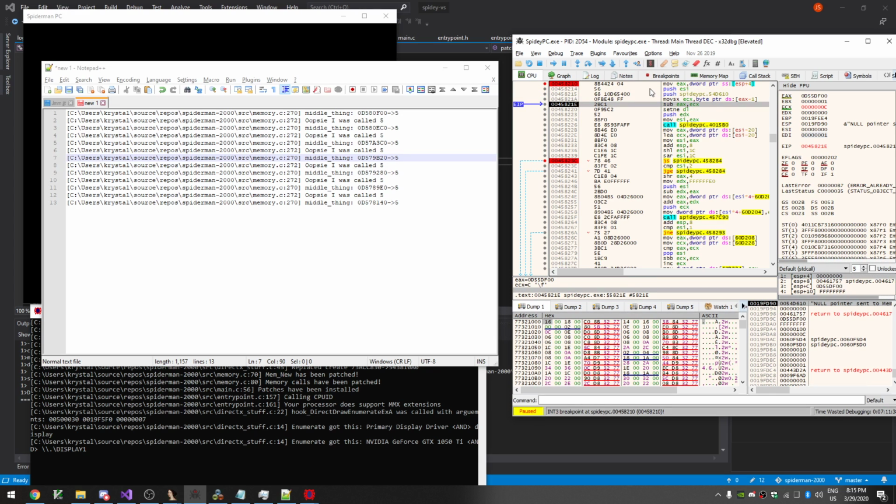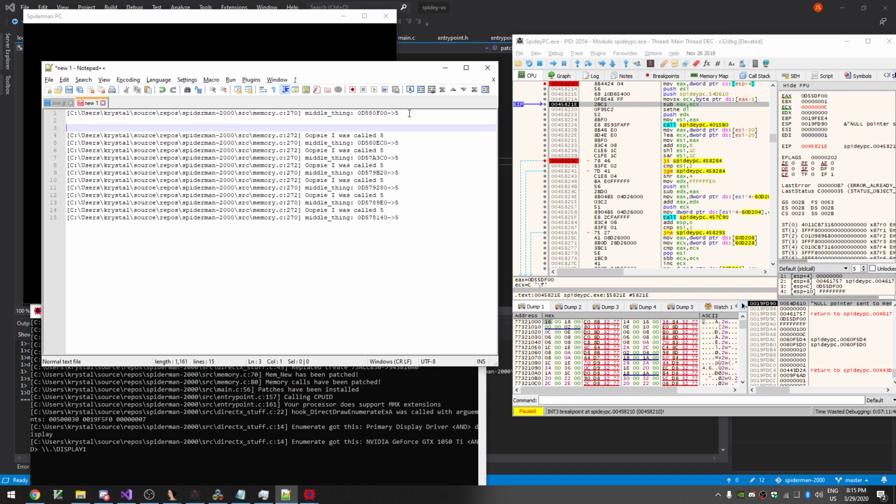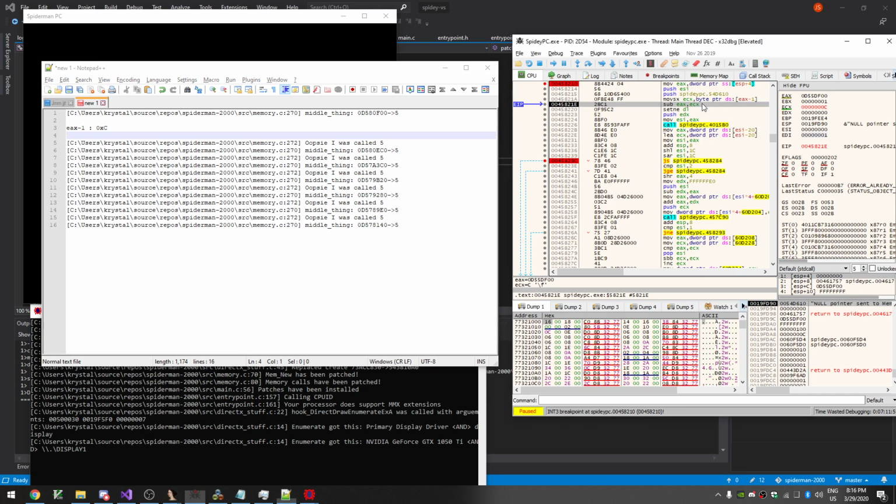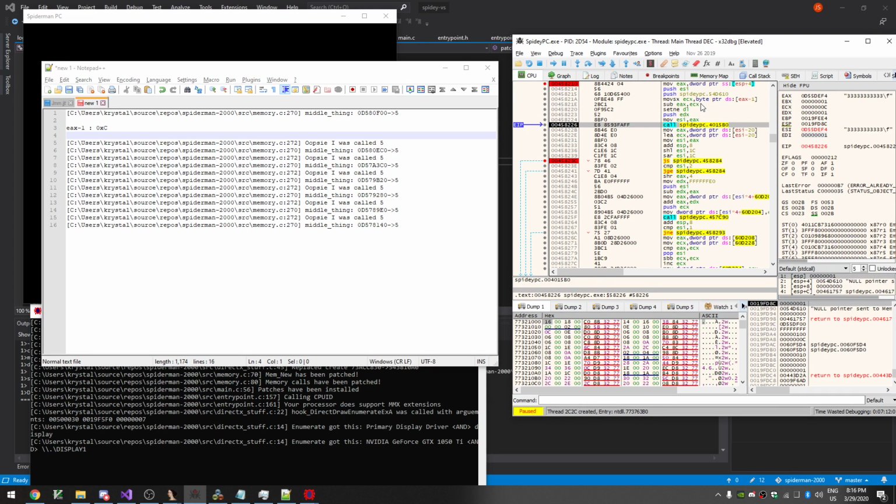Is it C? Okay, it's C. So the EX minus 1 it's C, and they subtract, and they go to that memory address.